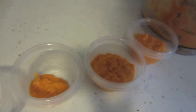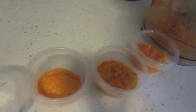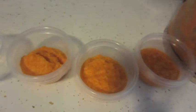I do still use that, but I'm not going to use it for the chicken stuff because it's a little bit thicker, and I want her to get used to eating that through a spoon before I do it in a squeezer. So I'm going to mark those, and I'm going to put them in the freezer to join the rest of their buddies. And like I said, I try everything before I give it to her, and I'm going to try this for you guys so that you're not like, oh, how do I know that doesn't taste like crap?